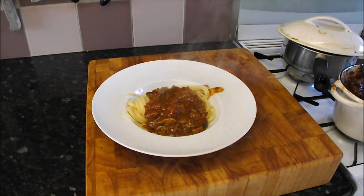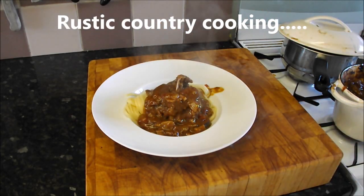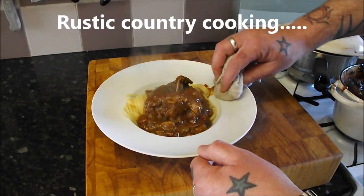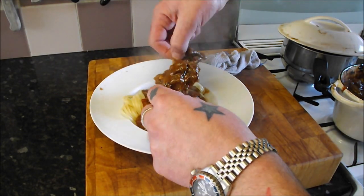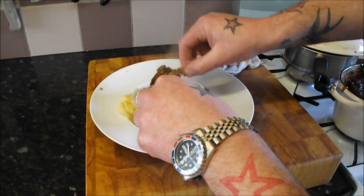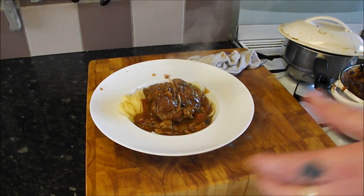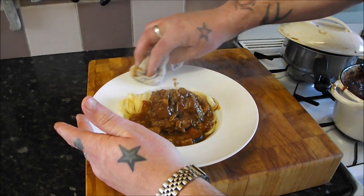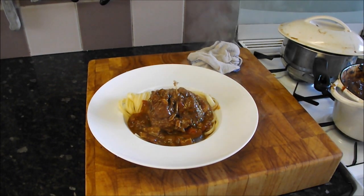You know, this isn't Michelin star cooking. This is proper rustic food. I think we'll turn it that way. You can see what you got. And there you have my fantastic venison neck with linguine.